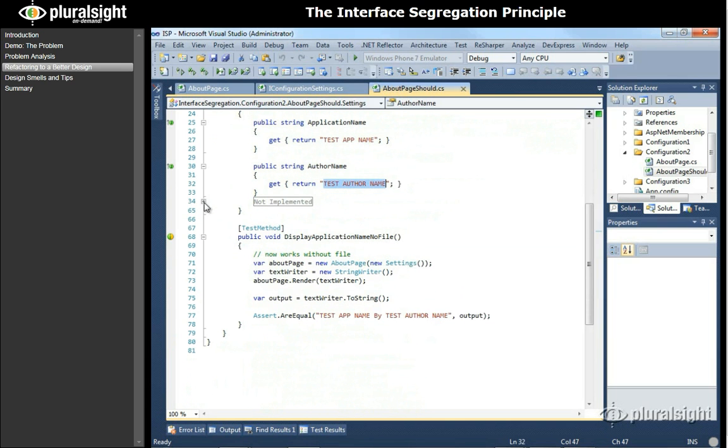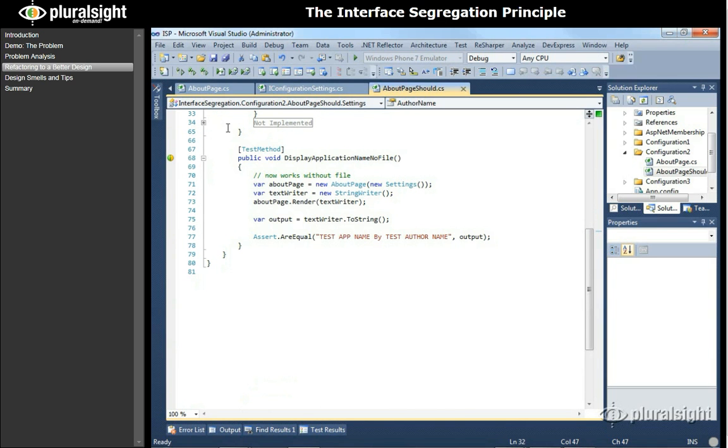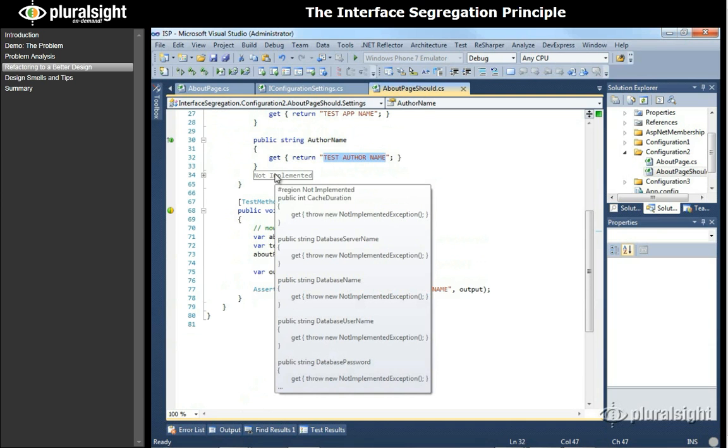And then I also still had to implement this other huge interface with all these other things that I don't care about. And I've done what most people do, which is I take that ugly stuff that I don't want anyone to see and I sweep it under the rug using the region tag. Anytime you see people putting things in a region tag that they don't want you to see, or that they're cluttering up the class, usually that's a smell, and it's telling you that these are things that need to be somewhere else, need to be refactored, need to be gotten rid of.